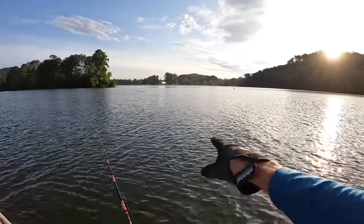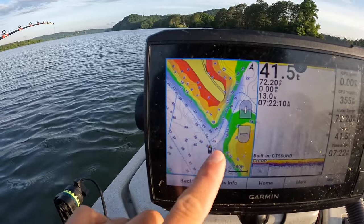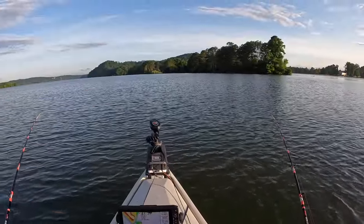I'm going to continue to sit here in front of this creek. On the contour map, you can see where that old creek channel flowed in before they flooded this to make the reservoir. I'm right on the bottom edge of the channel, right where it starts to come up into that creek — this area right here is where I've caught those big fish recently. Not going to have enough current to drift with this morning, so I will troll. I'll set my speed somewhere between 0.3 and 0.5 miles an hour and work my way down this ledge.